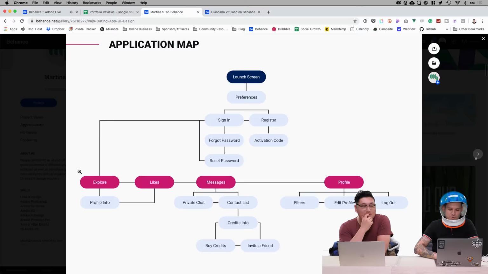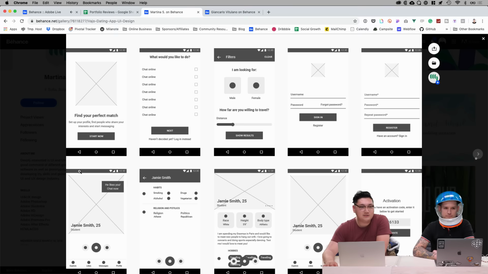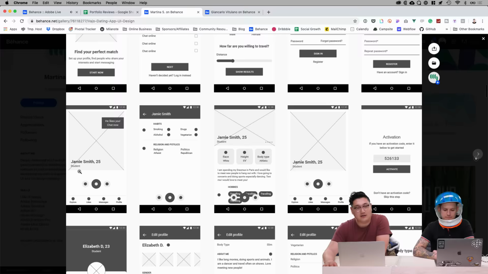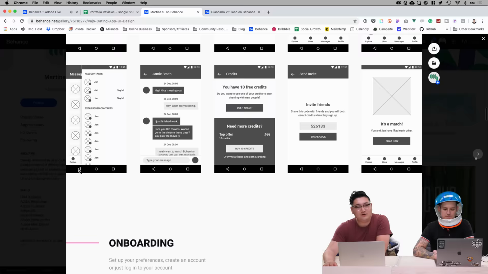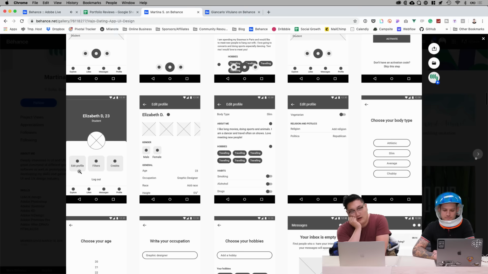Nice, it's super clean. Let's get into some wireframes. I love how you displayed them all in a row and in columns like that. It just makes you feel like you've done a lot, and it looks like you did a lot, so that's really good. Quite a lot. Look at all the wireframes. Woo! It just keeps going. Nice. Oh my god, that's amazing. It's a lot of thought put into the structure and the flow. I think clients would love to see this, your process, your research, this is really good.